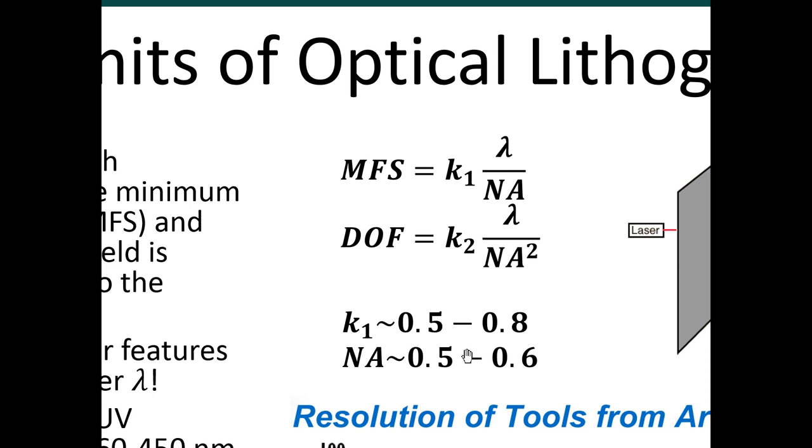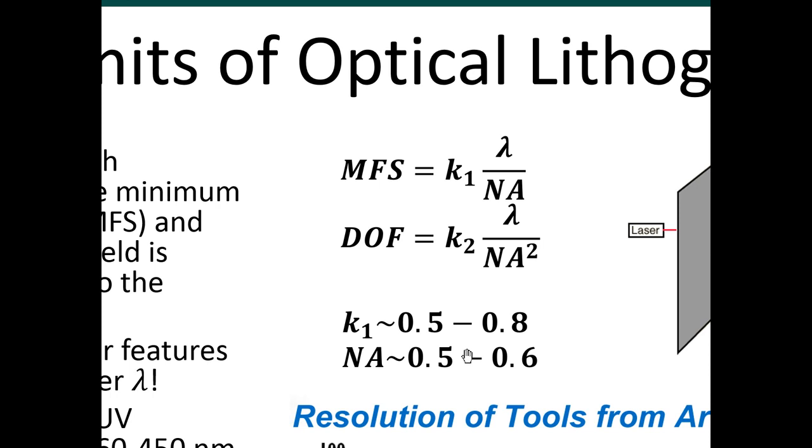The important things that we notice as engineers are the ones that we can control, right? We'd obviously want to make K1 as small as possible. We also want to make the numerical aperture as large as possible, but the problem is if you increase the numerical aperture, you also reduce the depth of field. The depth of field is like how high you want to make your feature. If you want some height to that feature, you can't have too small a depth of field. So it's a trade-off that people have to look at.